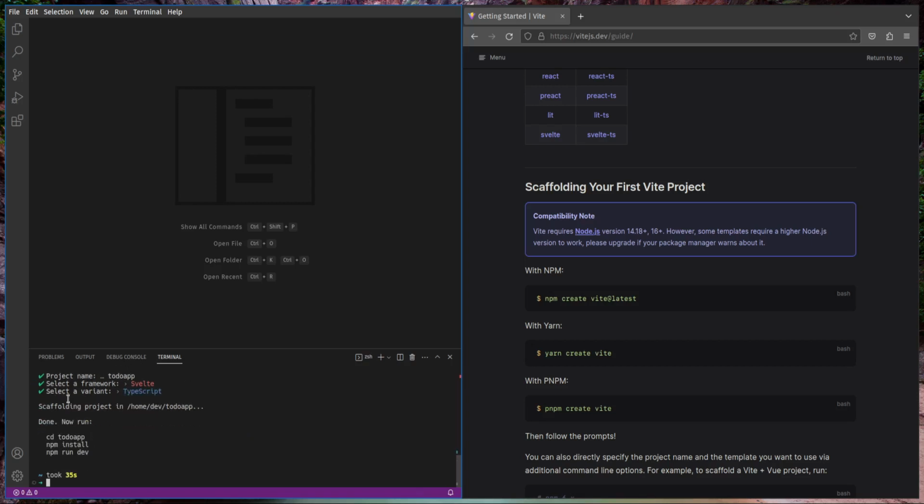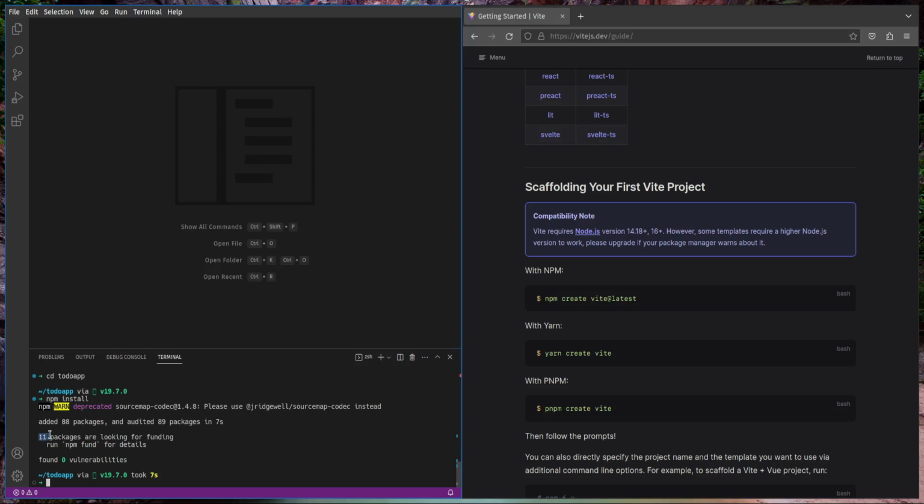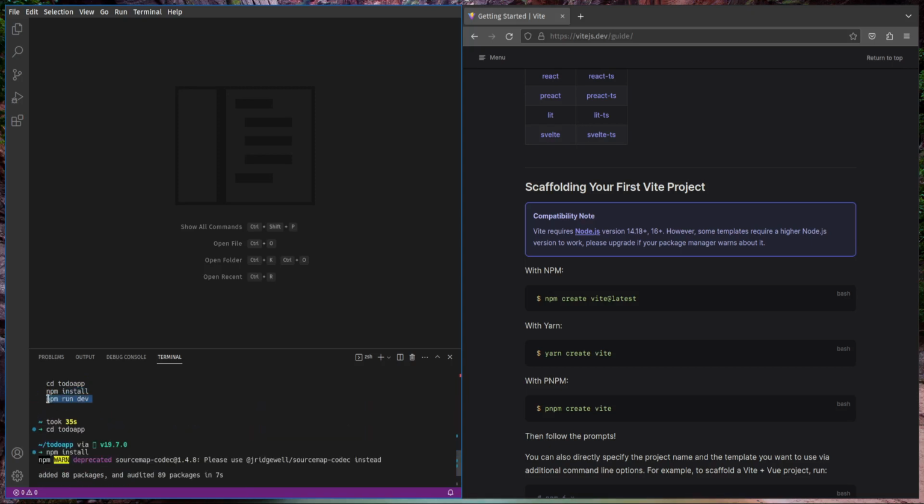And there we go. So this simply scaffolded this project to a new folder, and this just generated some super simple get started code to kind of get up and running quickly. So let's use cd to enter that folder there, and that should be cd on most operating systems and shells. So then we're simply going to be running npm install to install the packages down to our machine. So this simply pulls the code that someone else has written. We have all of these packages that is simply code that someone else has written that we then install down on our machine. And then the next step here is to run the development server.